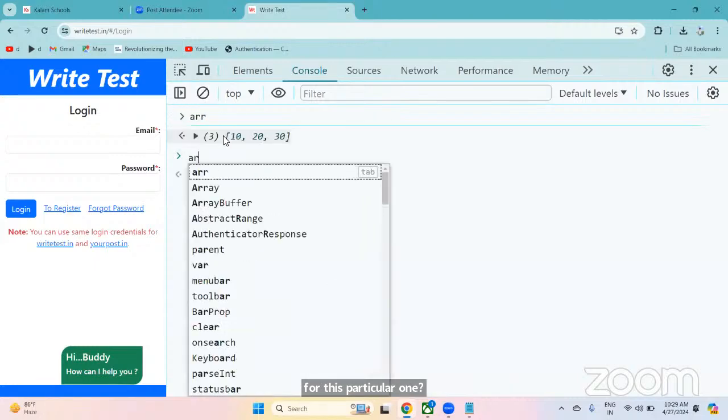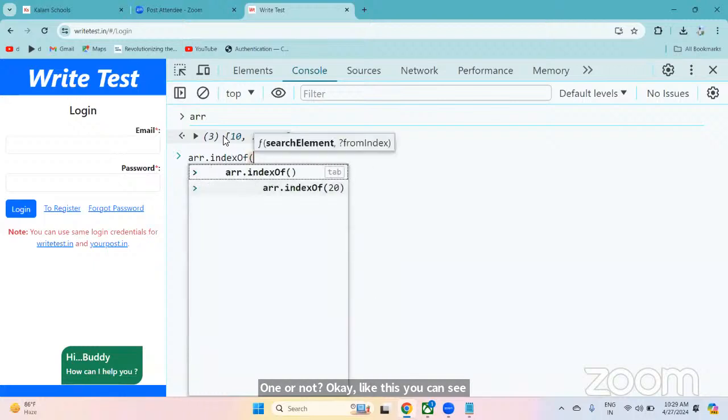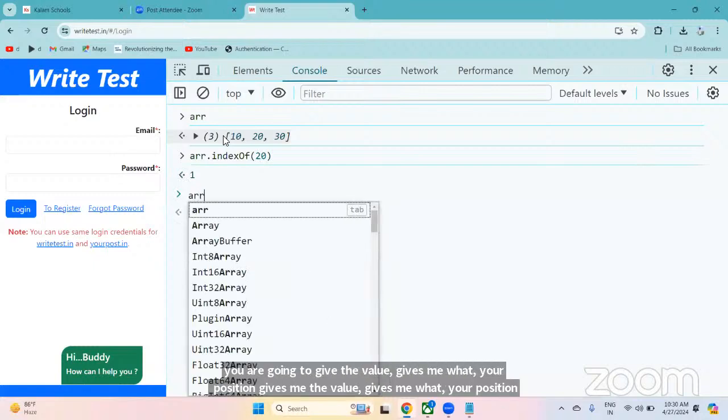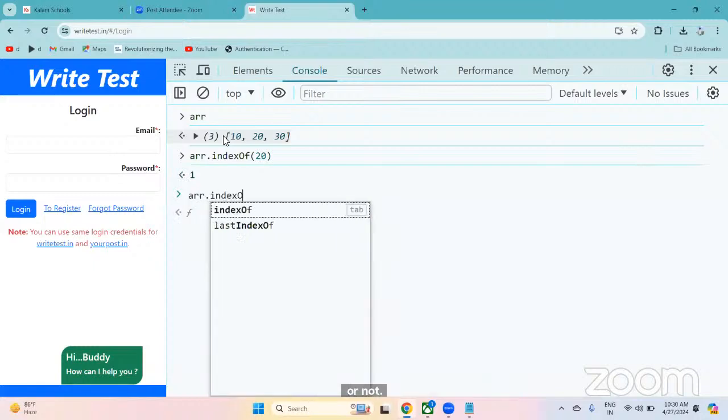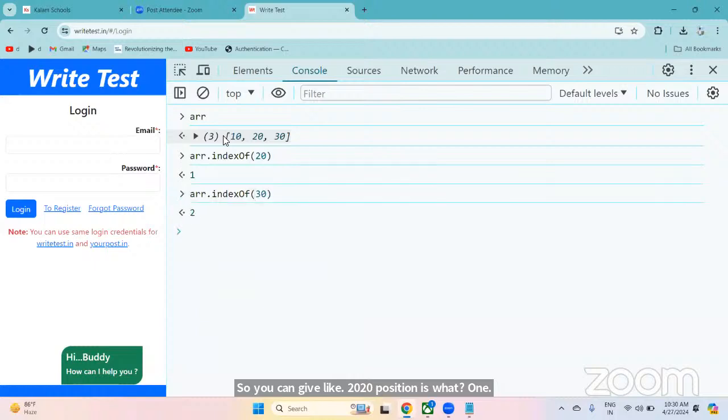This is my array dot indexOf, the reverse of get. With get, if you give the position, it gives me the value. Now you give the value, it gives me your position. So 20's position is 1. Array dot indexOf 30 gives me 2.